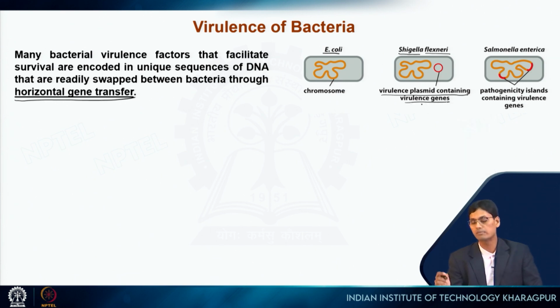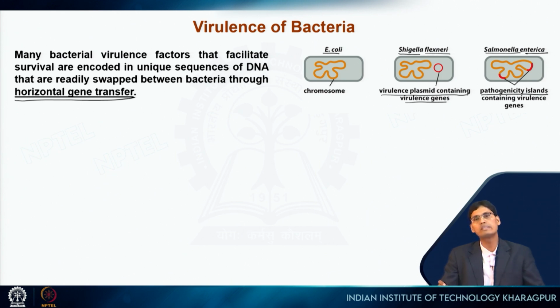So, it will code something, and that is why it will show its virulence. So, it is pathogenic, it will cause the disease to a host. And here Salmonella enterica, this is another pathogen, and the pathogenicity islands, these are, I would say, very important terms in context to virulence of microbes.